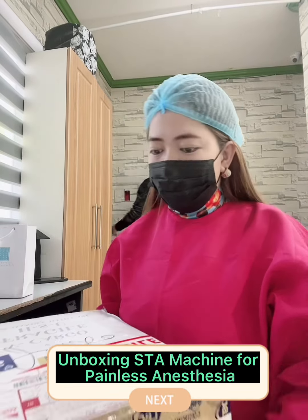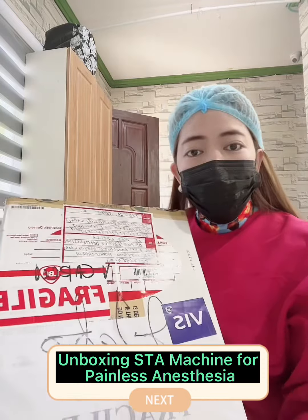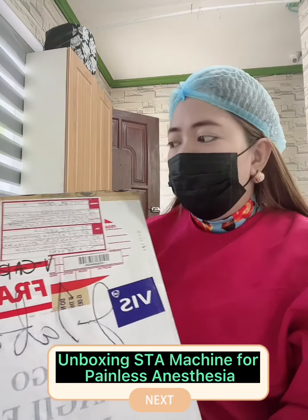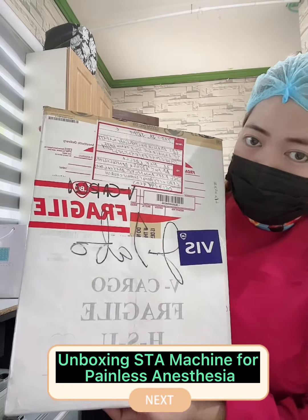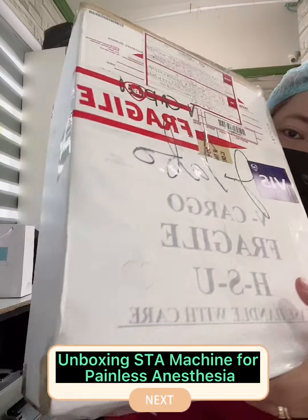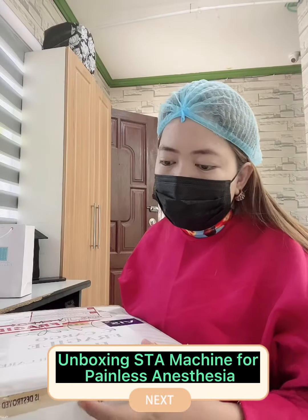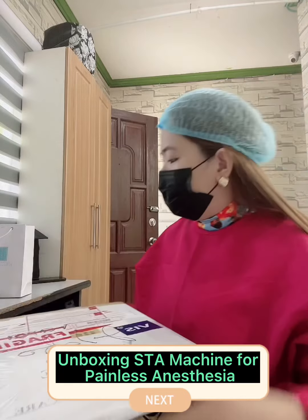Hi guys, so I'll be unboxing my new toy, my new machine, here in my branch, Dr. MAE ABELLA Dental Clinic. So let's open this one. I get two boxes, but I have to open this box first.